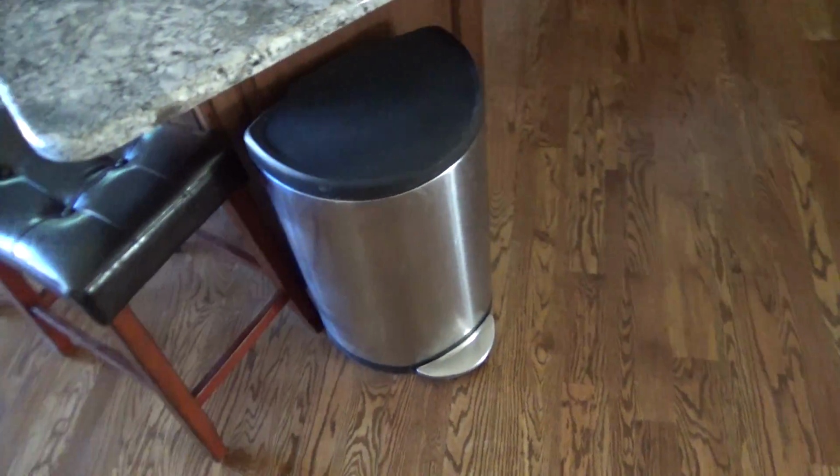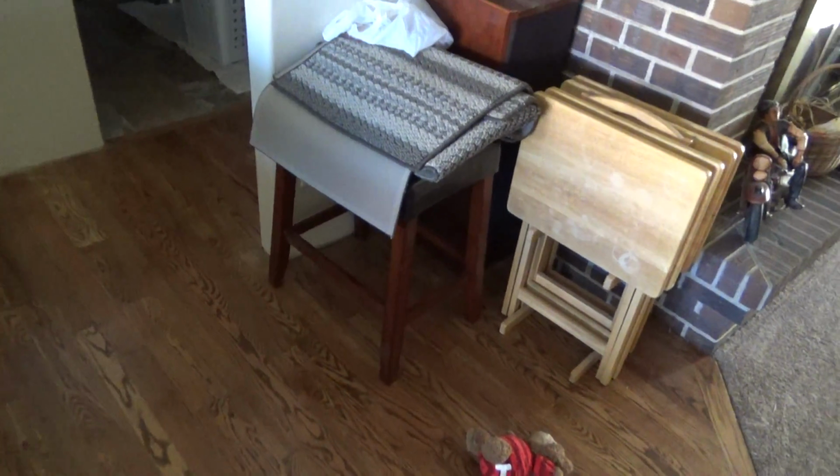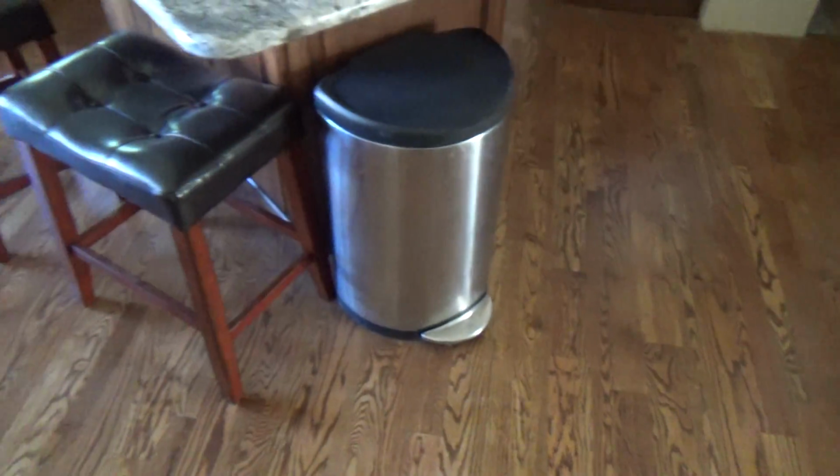Still need to get some more carpeting in here, probably in front of the fridge. And we keep the garbage can here. We originally thought about putting it there and then that chair right here, but there's a bit of a problem, and I'll show you guys what that is.